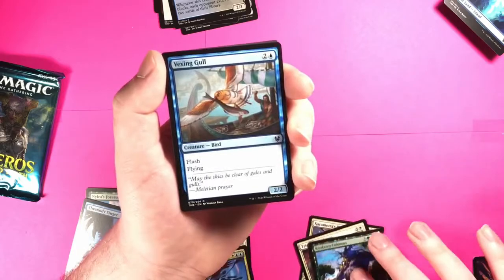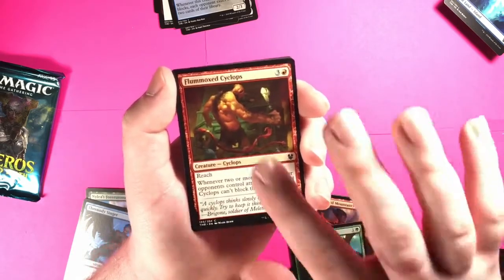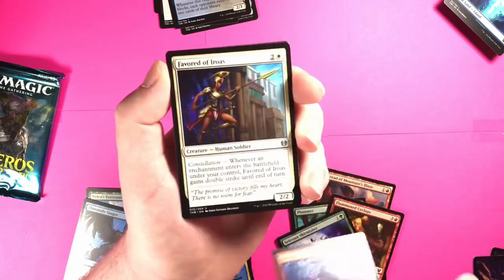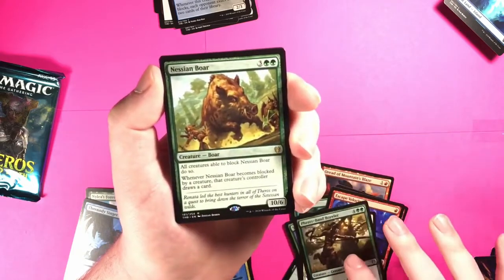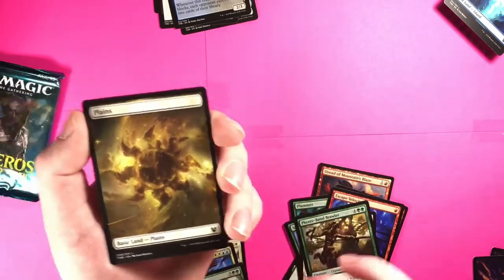Nyxborn Colossus. We got ourselves a Vexing Gull. Ordred. Plummet. Fluxmox. Cestian Skirmisher. Escape Velocity. Favorite of Iris. Ferris Band Brawler. Nessian Boar. We got ourselves a Plains. And that's not holographic. Alright.